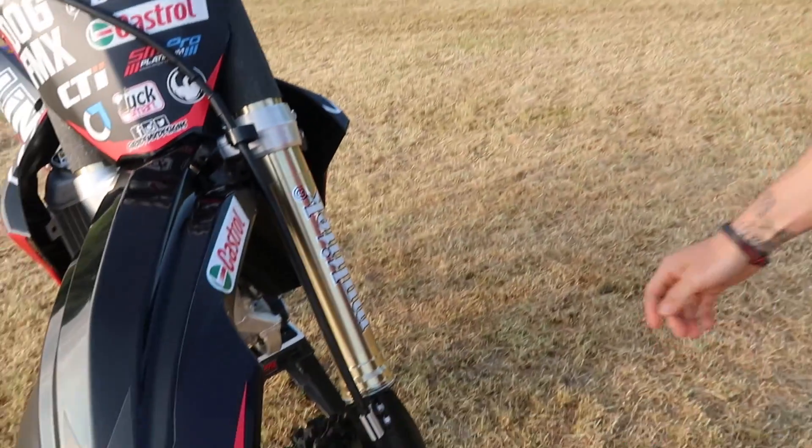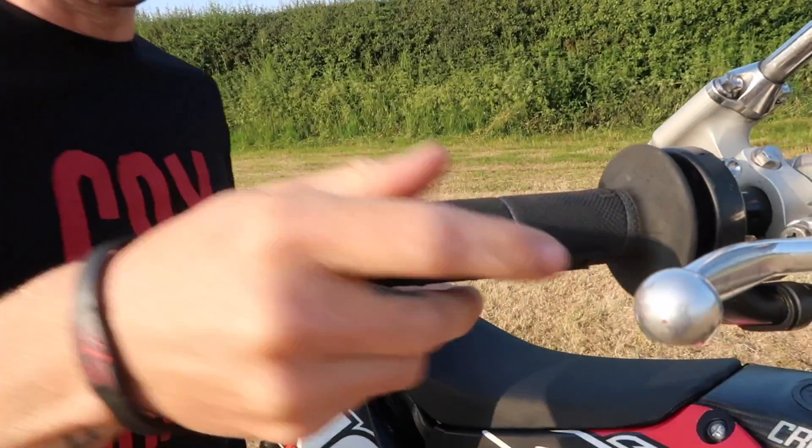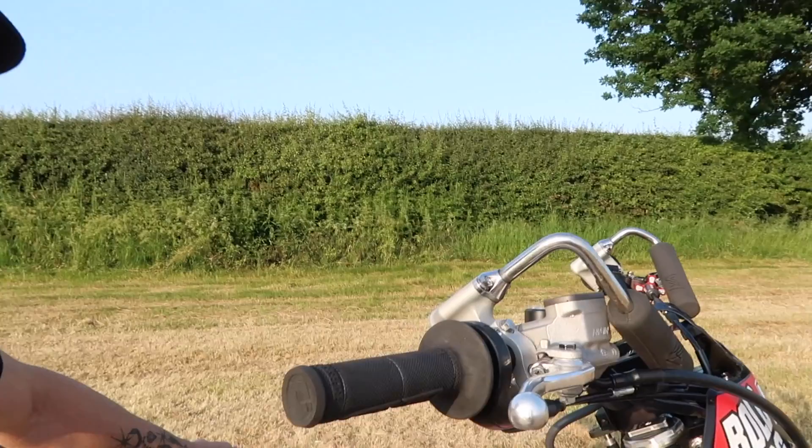Suspension — Steve at Multitec hooks us up with our suspension, I love Steve for so many reasons. Titanium axles, front and rear — when I say 'ti' I don't mean Taiwanese, just entertaining. It's got a throttle as well — not just any throttle. It's got a three-quarter turn throttle because I've got really weak wrists and they don't turn quite far enough, so the three-quarter turn could essentially be a quarter-turn throttle. There's a ratio but I'll have to look on the box.